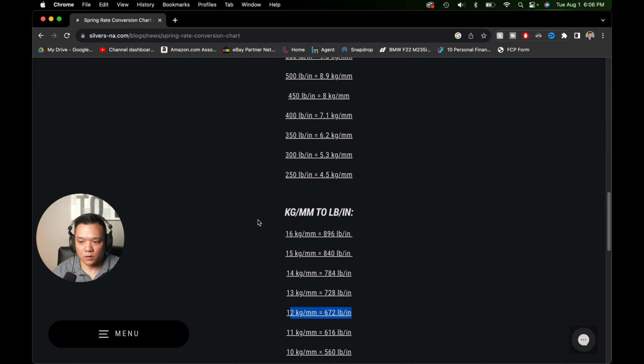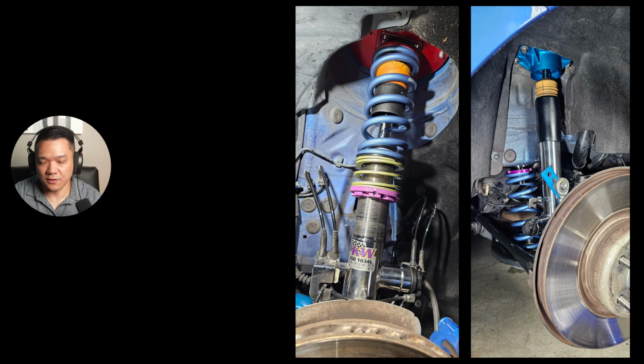So when it comes to this, that doesn't mean lower the perch 1/2 inch more. It just means that if you already had the KWs installed, go down a few spins and then see what happens. So I think the safest thing to do, if you want it low, is go down to whatever is the lowest recommendation.